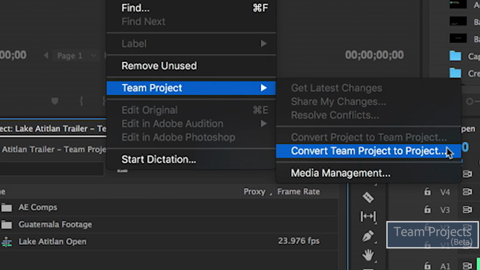As you start to work with this, there might be reasons for you to want to convert the team project back to a standard project so you can continue to work on it solo, or maybe use it for a different project. You'll see as you start to work with team projects, they're really flexible.